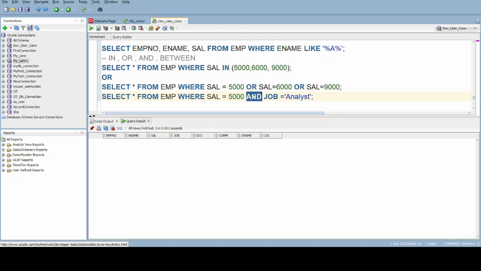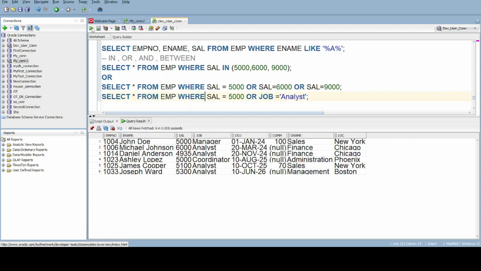So let's see what result we get with OR. It will retrieve more than 2 records. Why? Because it is going and checking that salary is equal to 5,000. It will scan the whole table and wherever the salary is 5,000, it is taking it out.